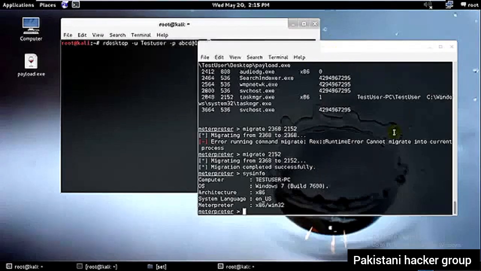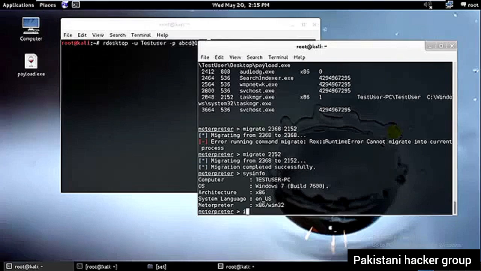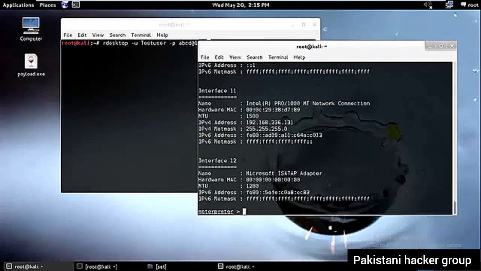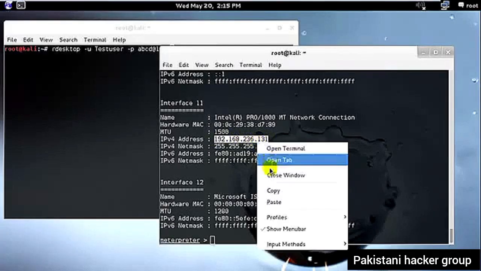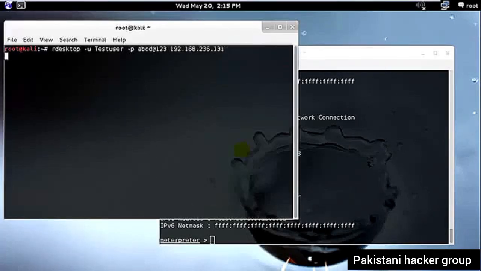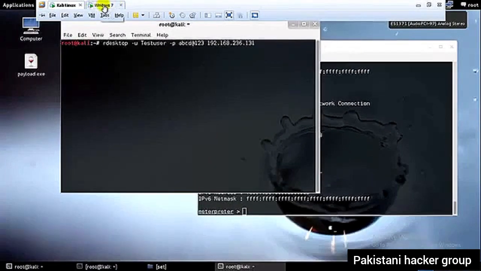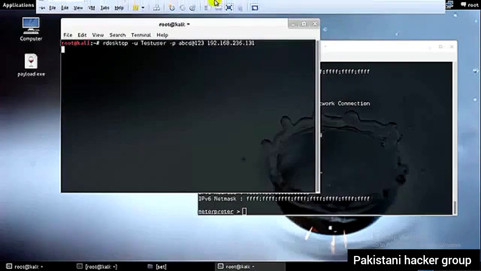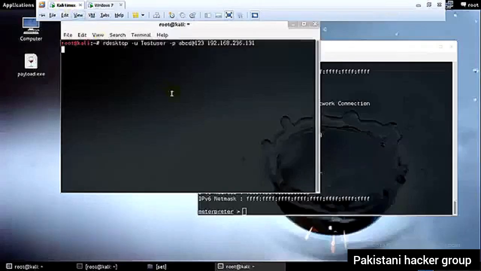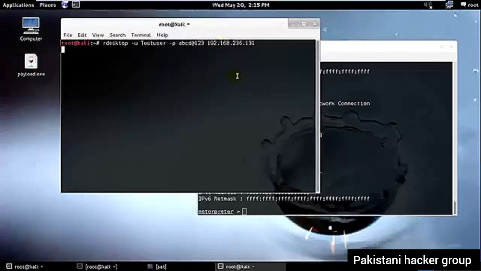And after that, I need to get the IP address. So I can just type over here, let me check if ipconfig works. Okay, it works, and I have the IP address, so I can just copy it and paste it over here. I should probably be able to get the remote desktop, but I doubt I would be able to, because I'm already running it on virtual machines. Yeah, I won't be able to, since I am running both of them under virtual machines. It will take much more RAM, and it will normally shut down my computer, so I'll just cancel that.